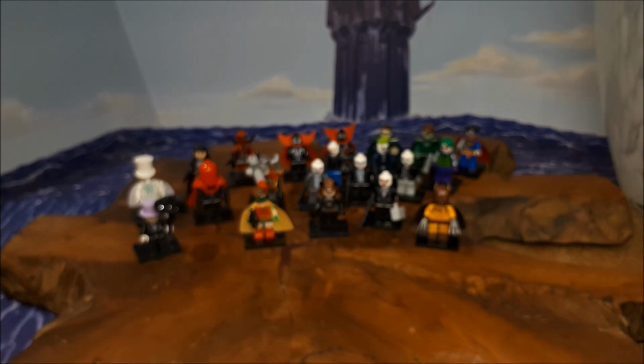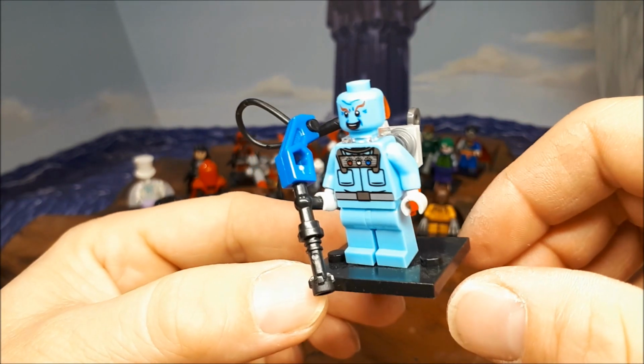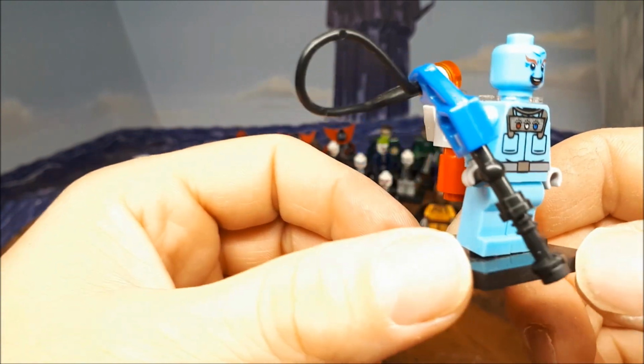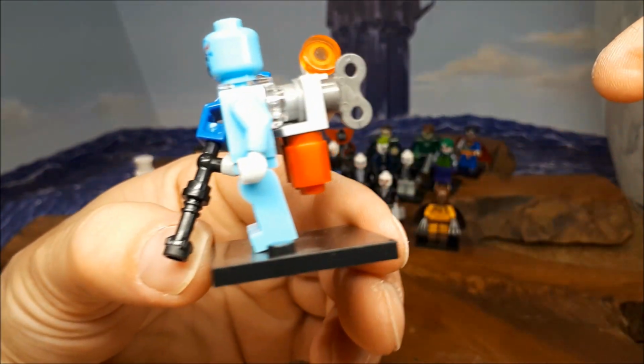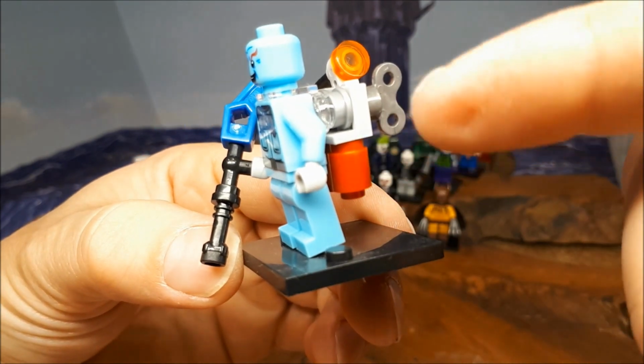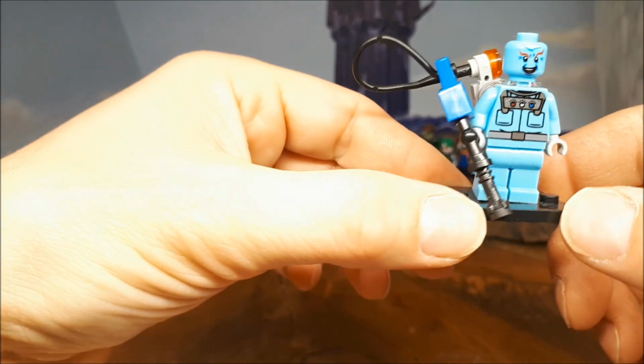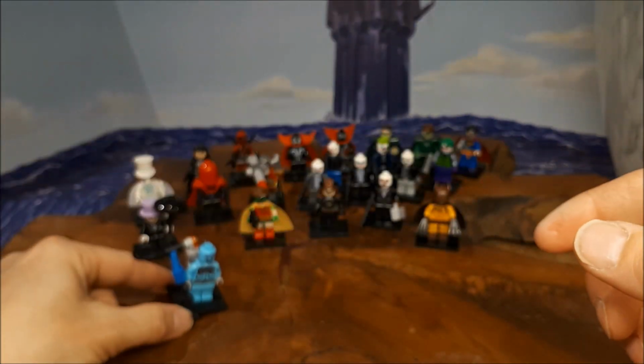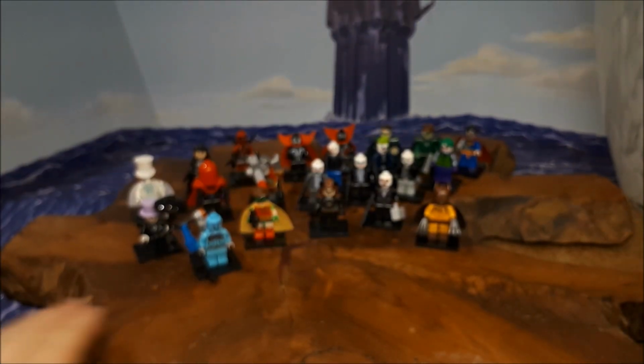And then we're going to come for this other one. And now I'm not too keen on this one either. This one is Mr. Freeze. I'm not quite sure exactly what continuity this guy is out of, but I do like his little backpack with all the little gas bottles and everything, and his gun and everything. It was Freeze gun. Looks kind of cool, but I've got a better version of him, which I'll show now, if I can find it.